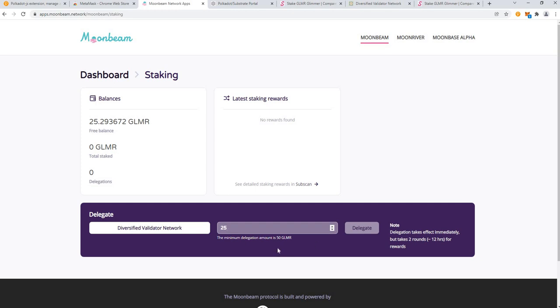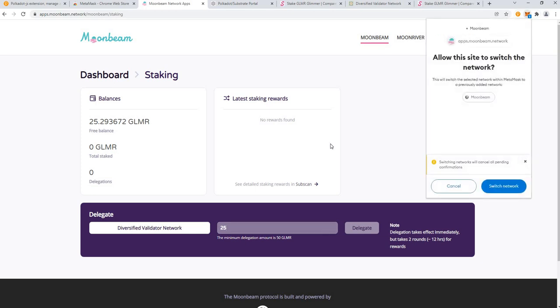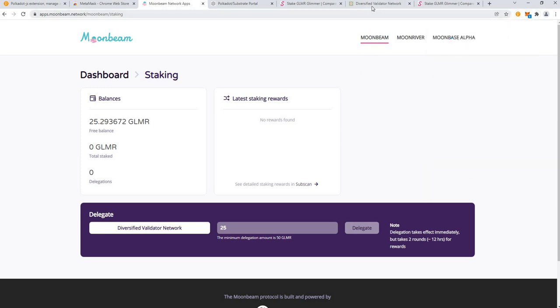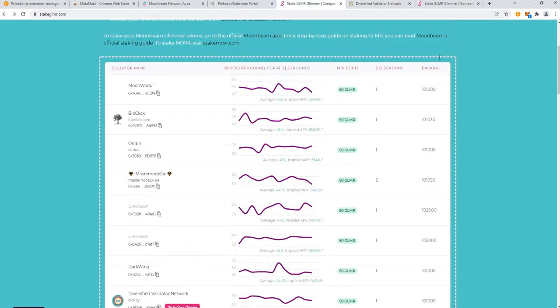I only have 25 right now in this wallet, so I can't really press the delegate button. But if I did, MetaMask would pop up a window and ask you to approve the transaction, which I'm sure you've seen before. All you have to do is click approve and wait for the staking to go through. Note that to unstake the funds, you need to wait 7 days. So don't stake your funds if you plan to liquidate them in the next week. However, if you don't plan to sell your funds in the next week or two, then I would advise you to stake them.